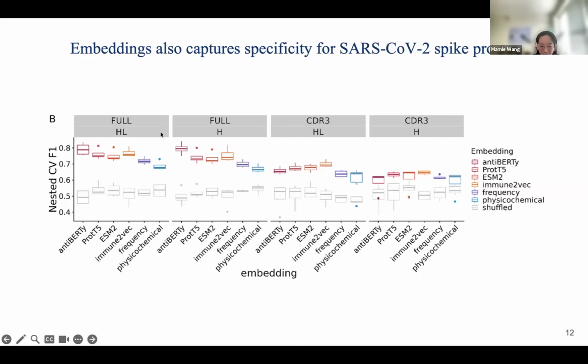We noticed that the longer the sequence input we give, the better the performance overall. For the best performing models, those using the full-length heavy and light chain pairing, the antibody model performs the best, even among the protein language models. Also, one interesting thing is that even though the immune2vec model, a word2vec model trained on BCR sequences, is simpler and uses a simpler architecture, it actually performs slightly better on average compared with the larger pre-trained protein language models here. Across all the comparisons, the best model performs at around 79% nested CV balanced F1 score, which is the antibody model trained on full-length paired sequences.